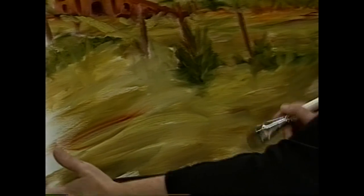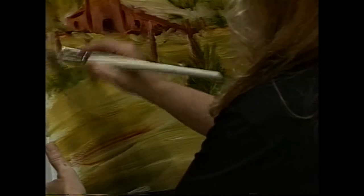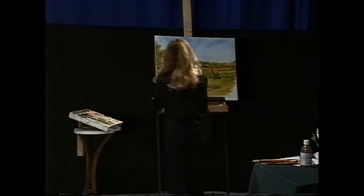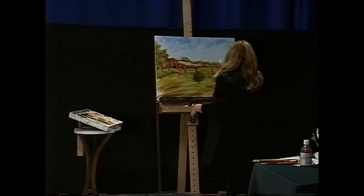I'm going to have to anchor this with a little bit of darker color on the bottom, but not necessarily real dark. And it would be nice to tie in some orange and red. Ooh. Yeah, that will be a challenge. Next time I'm going to try a painting that will be all cool colors. I won't even bring my red. Okay, there's that.